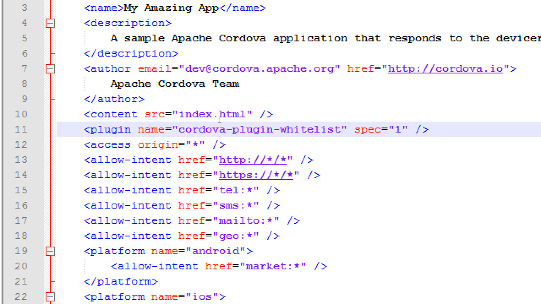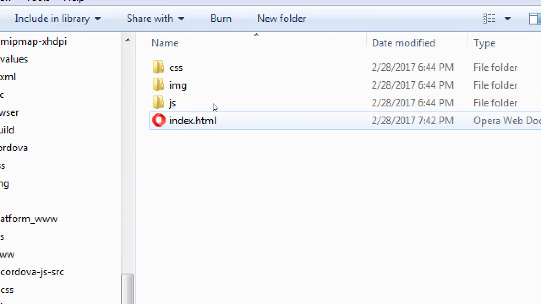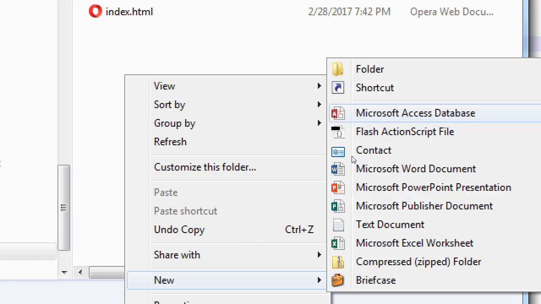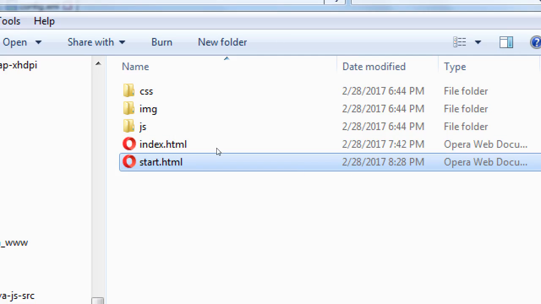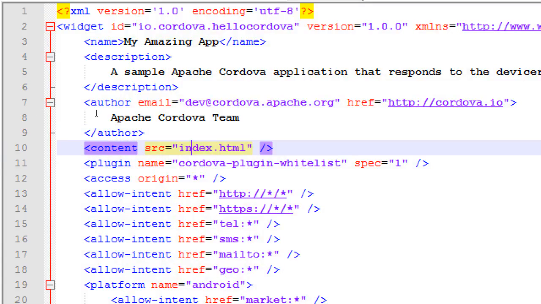So this shows content source index.html. The starting point, the first screen that shows up in my app is the index.html. So in theory, if I make a new index file, don't do this, but if I were to make a new file called start.html, if I have the Marvel blog, and I drop it in here, marvel.html. That was a self-contained project, pretty much. And if I drop it in here, my code here is saying the starting screen of this app is index.html. If I had marvel.html, that's what would start up. It would ignore the index file, and this would start up.